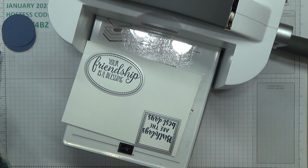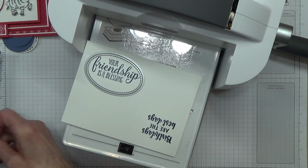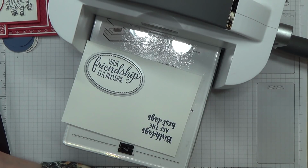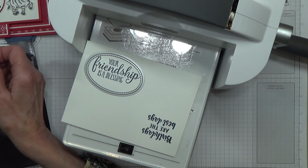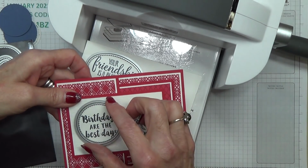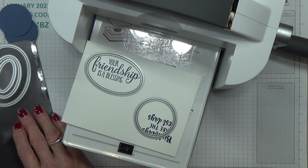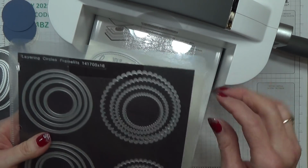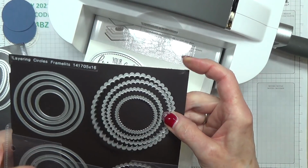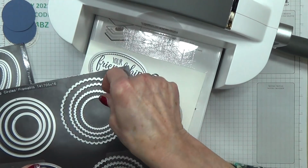Well, I'm just going to go ahead anyway. Because, oh, there it is. Buried. Yes, I used circles. I was going to use that one, but changed my mind, and I forgot that I changed my mind. Right, I think this was number 2. Yes. And then I used number 4 of the layering scalloped circles. So that's that one there. These count from 1, 2, 3, 4.